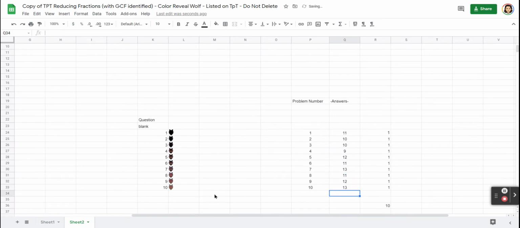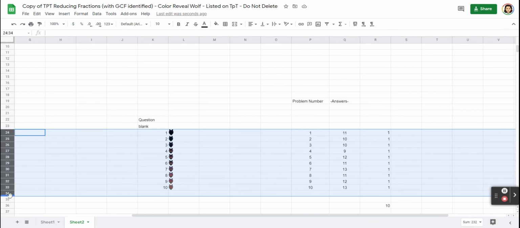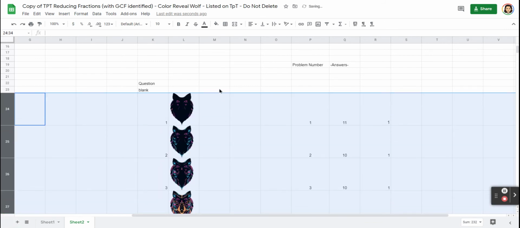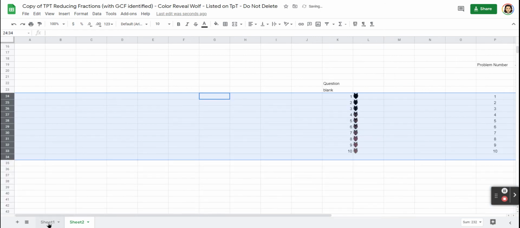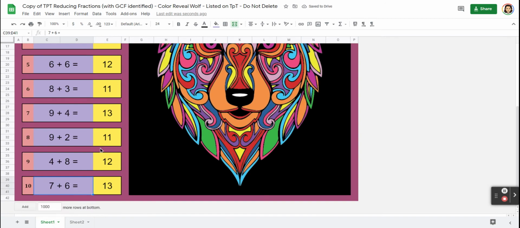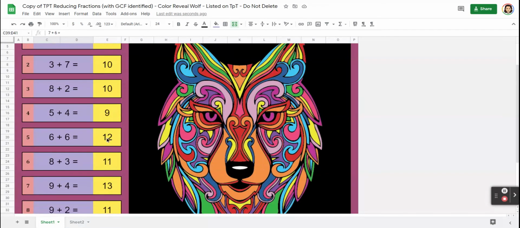So now I have moved all of the answers into the answer column. This column over here, you don't touch. This is where the formulas are that make the picture on the front page work. This column here has all of the different images. I'm going to make that larger just so you can see them for a second. See, this is the image with 1 color. This is the image with 2. This is the image with 3. So each time they get a correct answer, the next one will show. These do not have to be done in order.